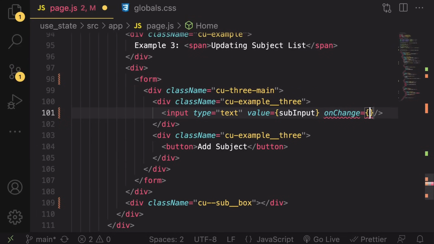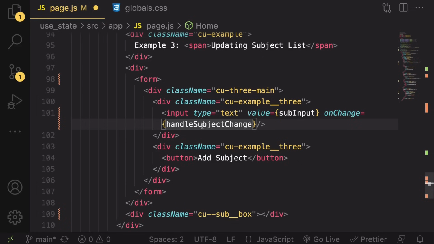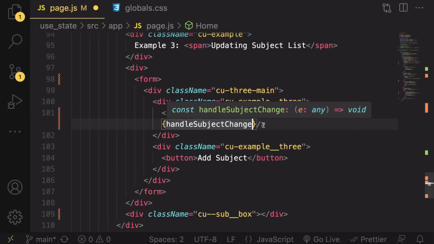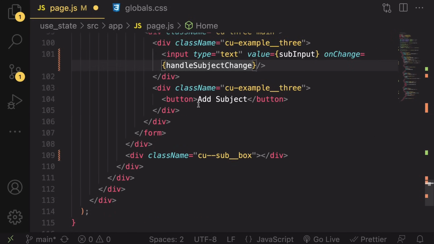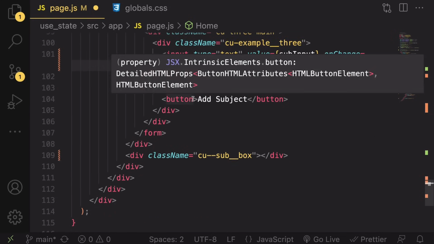We're going to put the handler that we created, the subject change. Basically, once this function is called, we set the value of the sub inputs to whatever we type in there.